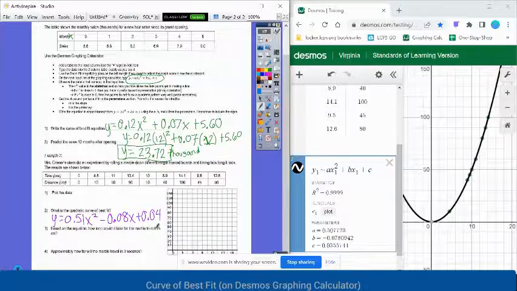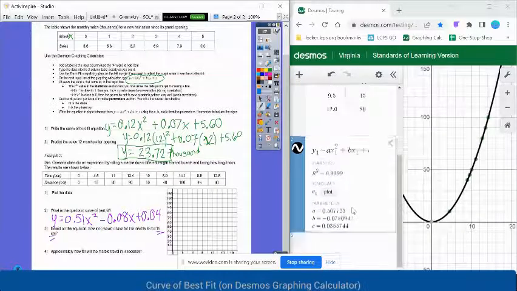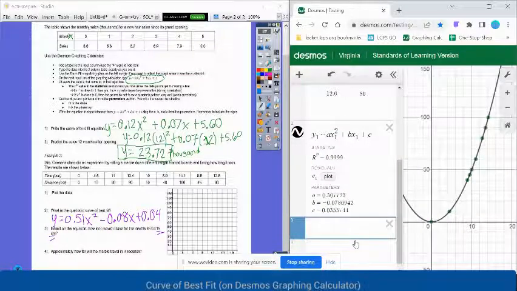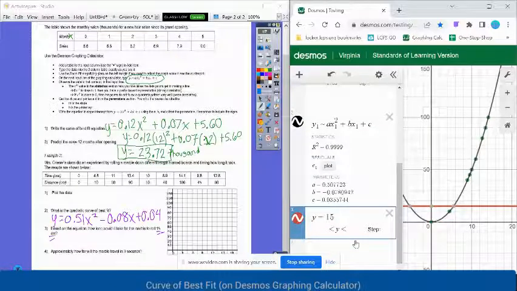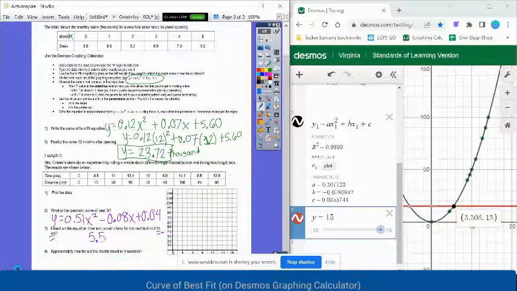Well, 15 centimeters for us is the y value. So I want to look on my graph and find out where is that y equal to 15. So is it possible then for me to use this point at negative 5.3? That intersection gives me a negative time. We can't travel backwards in time. That doesn't happen. So I must be using the intersection then in my positive intersection. So that's around 5.5. So based on this equation, based on where my y value is going to be 15, this is going to be about 5.5 seconds.